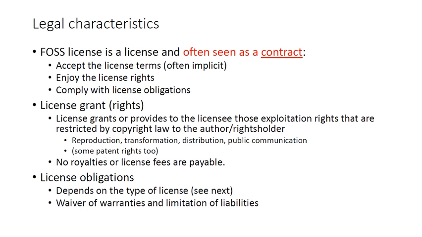In terms of legal characteristics, a FOSS license is often seen as a contract. In most jurisdictions, this will be seen as a contract, i.e. an agreement between two parties which sets out specific rights and specific obligations. And these terms are accepted, or supposedly accepted implicitly, when you download the code and you start using it, and even more if you distribute it. So, like any contract, it sets out certain rights, obviously the copyright rights, the rights to make copies, to transform, to distribute, to share the software.